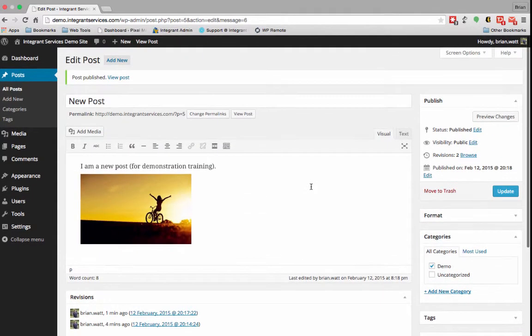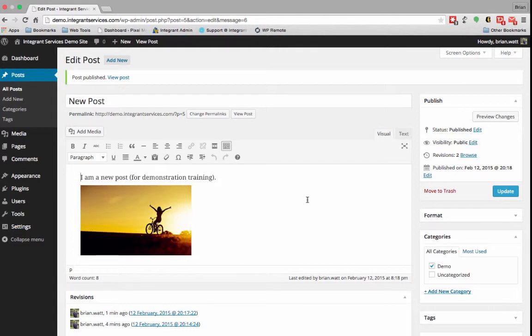It looks pretty good, but I'm going to make a few more tweaks. Let's click on the Toggle Toolbar button. This shows a few more options for editing my post. You can change many formatting options here. I'm going to make some changes, center my text, finally update the post, and then preview the changes that I made.